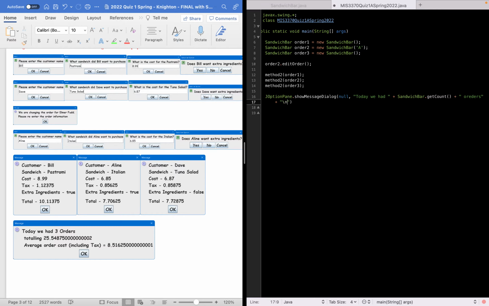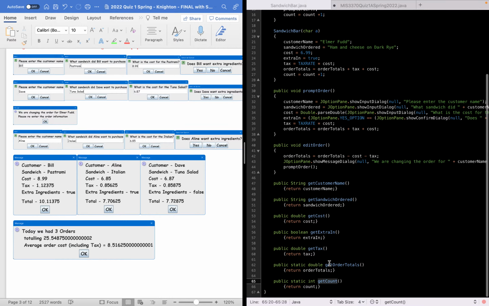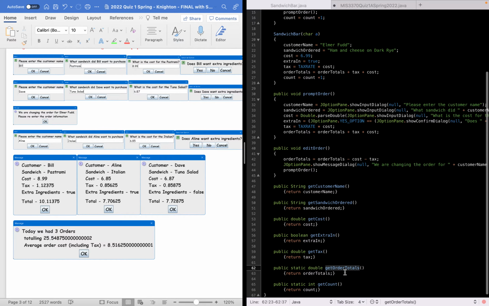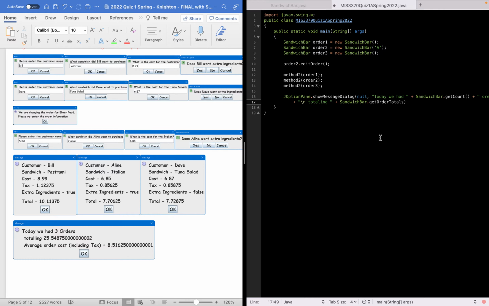So how do we do that? \n and start off here, totaling, and then the total. How do we get that? I believe we have a method. Yep, get order totals. So again, we're going to use the same format. So sandwich dot, and then the method we're going to be using. So copy and paste is your friend. Bam.